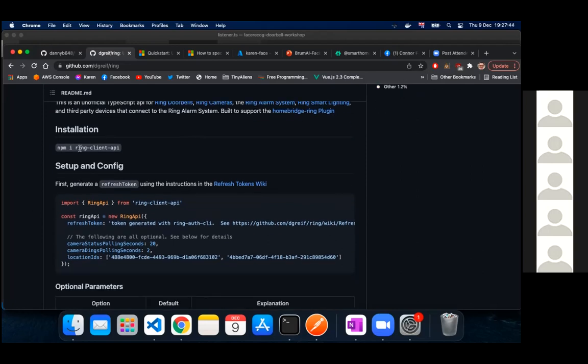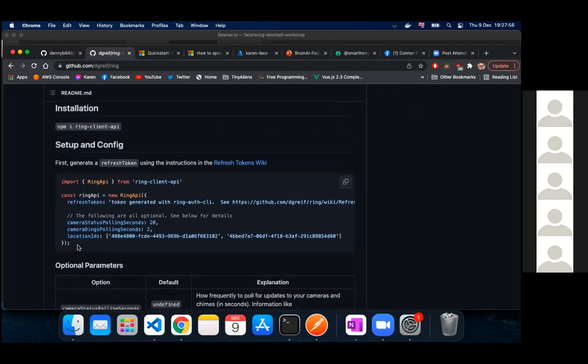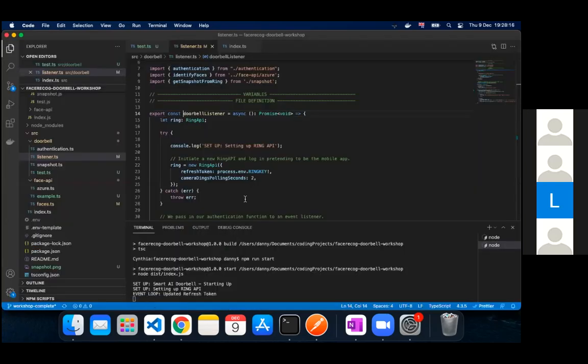So this is a very simple NPM module, which is a reusable component in Node.js, which is essentially the runtime for JavaScript or TypeScript. It abstracts away all of the underlying complexity of plugging into Ring doorbells. So you set up your own API, you get an instance of the API, and you pass it your login token. As far as this code is concerned, it thinks I'm the mobile app. That's the hack. Everything it provides me is what it provides the app on my phone. All the data, because I've authenticated.